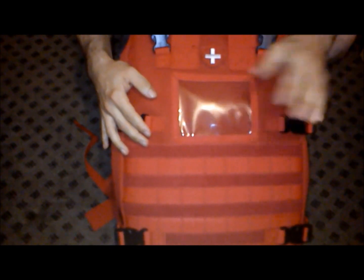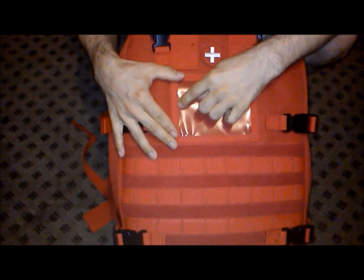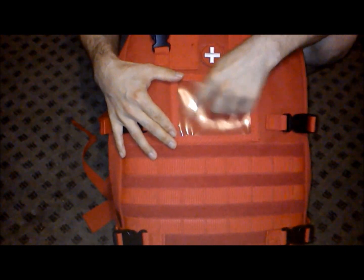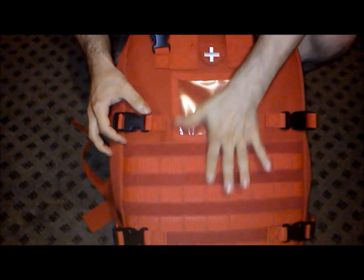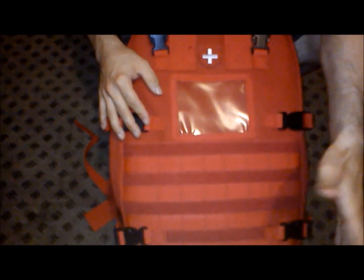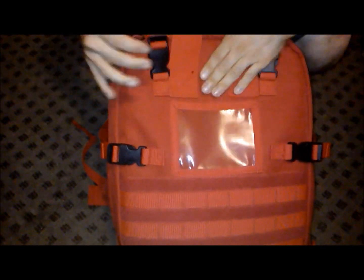Now the front of it. As you can see, it's got this viewing port where you can put stuff in. I keep a list of all my medical supplies in here, along with a printed picture of an ECG reading with the P wave, QRS complex, T wave, and all that stuff marked off. It's got Velcro strips all along it and also loops all the way down, so you can put more bags through the loops and have a whole bunch of stuff strapped to the front. One thing that didn't show in the picture, which I really liked, is this little Velcro cross that comes with it — sort of makes the whole backpack, really.